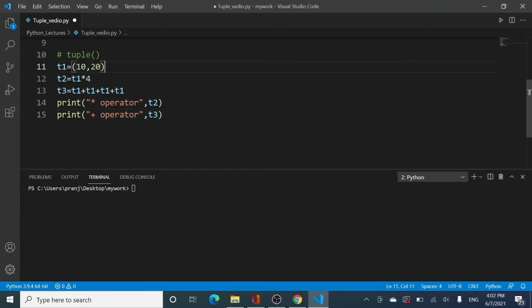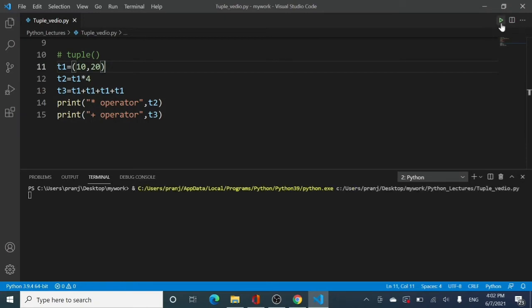The answer should be the same, with the value repeated 4 times. If I run the code, you can see both outputs are the same, with 10, 20 repeated 4 times, both with the multiplication operator and with the plus operator. These were the basic operations that are also available with strings and with our lists.